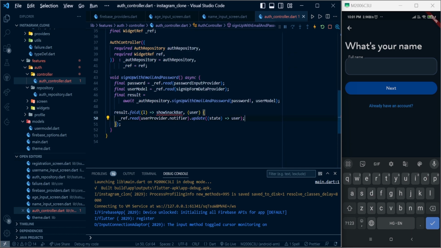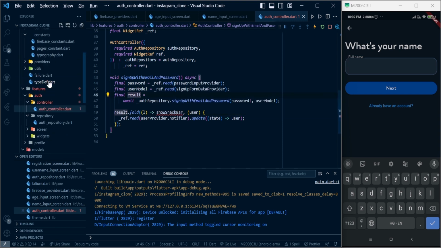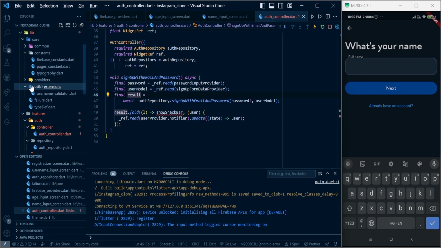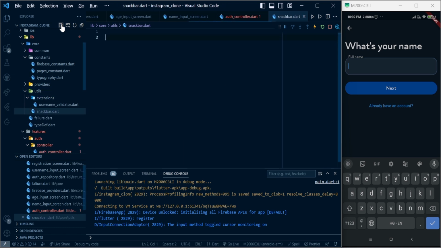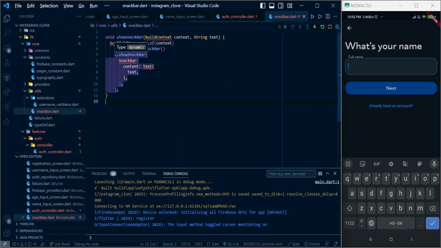After this, we can create the show snack bar function because we are going to use this everywhere. So under the utils, we can create a file called snackbar.dart, and here we can write the function for snackbar.